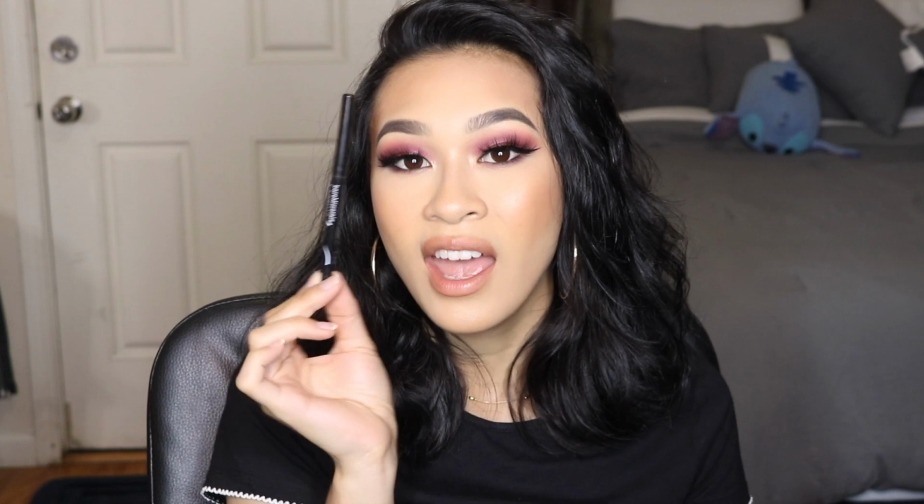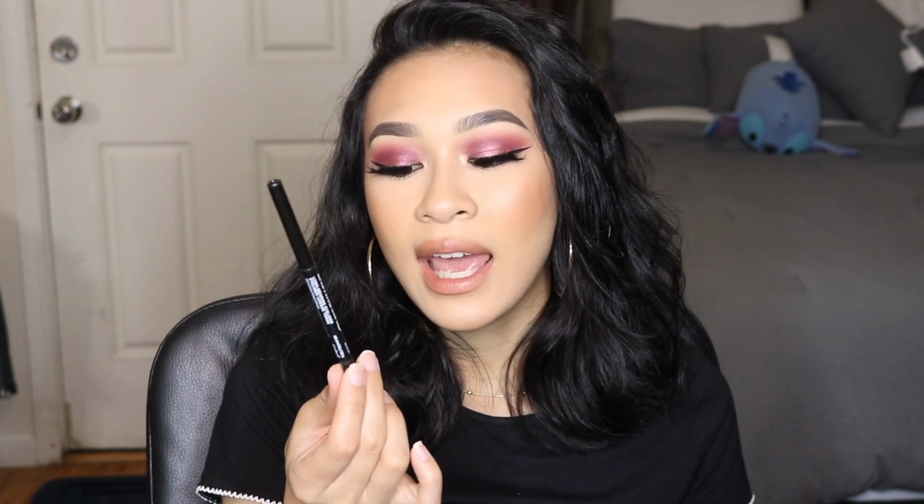Now I ran out of one kohl liner. This is the Bare Minerals Lasting Line. This is my second eyeliner that I ran through of this one. The first time I ran through it, it was a birthday gift, I think for my 18th, and it just stayed in my collection. I started using it and then I was like, oh my god, I really like it. So then I bought another one, and I ran through both of them. So I really like this.